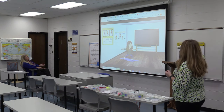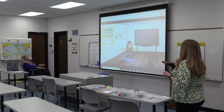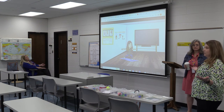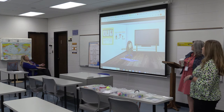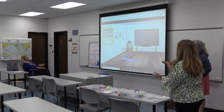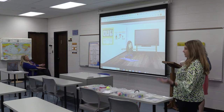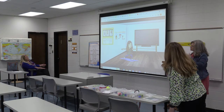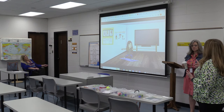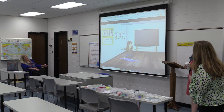So I just added some things in, but movement breaks, and those can be as simple as, if you're transitioning from reading to math or whatever, you have them stand up beside their desk, and there are tons of resources online, and a lot of it's free, of different activities that they can do. Something as easy as, let's pop our hands for a minute, let's thump our feet, let's swing our arms, just to get moving. And then there's some other ones down there. It's like playing Simon Says so that they're following directions and they're utilizing bilateral skills and crossing midline and those kind of things that they need to be doing.